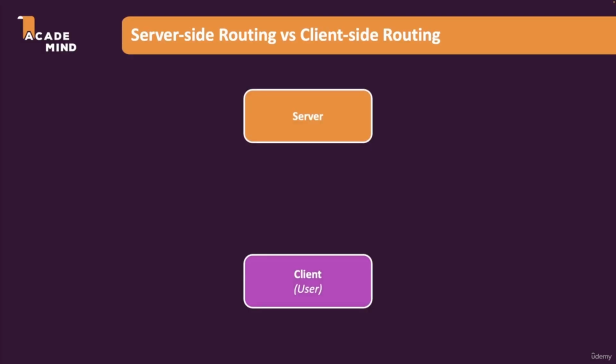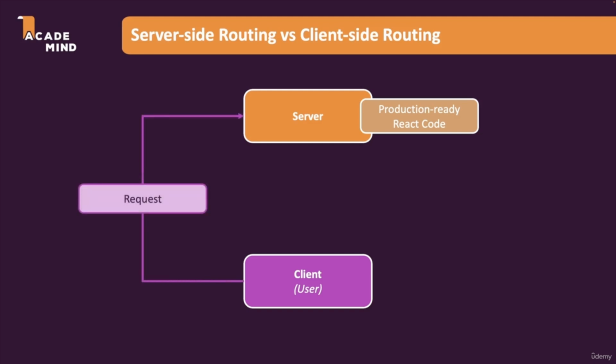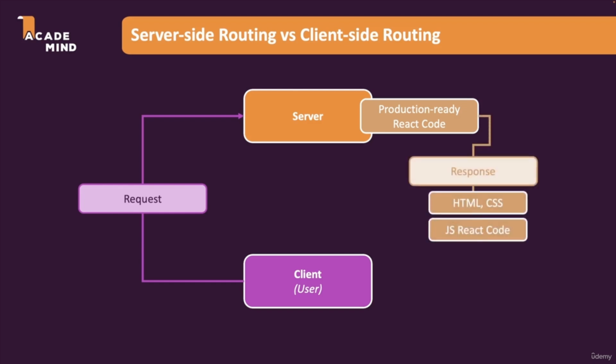Because actually, when you have your application deployed on a server and a user enters a URL in the browser, what happens technically is that the browser sends a request to that server. That always happens because the browser must request the website for which we just entered the address. Now, the server then sends back a response, which of course is in the end this React application. So the HTML file, but also the JavaScript code that makes up this application.